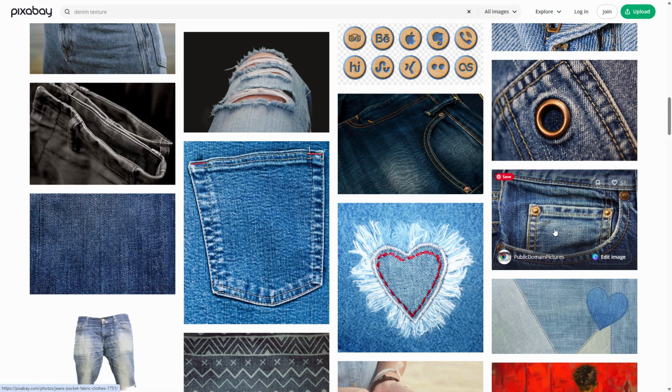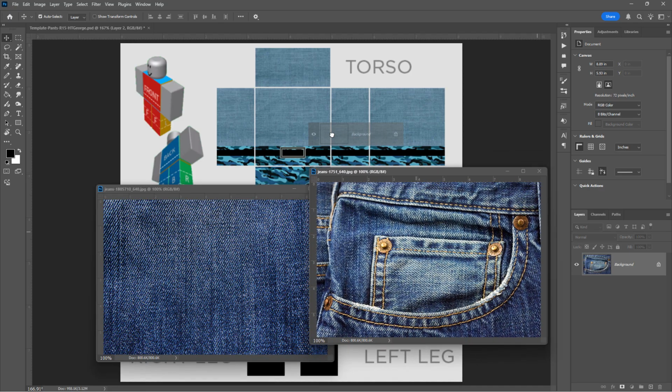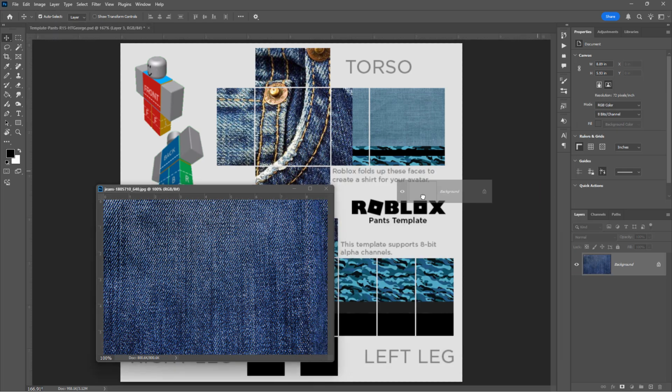Now to download these, just click on the image and choose download. Then you want the small size. It only has one size here, 640 by 426. That's what you want. They're gonna be too big anyway. So go ahead and get the download. I'll include the links for the two images that I downloaded in the description. So go ahead and just grab those. Okay, so I'll just drag and drop these into my working file here.